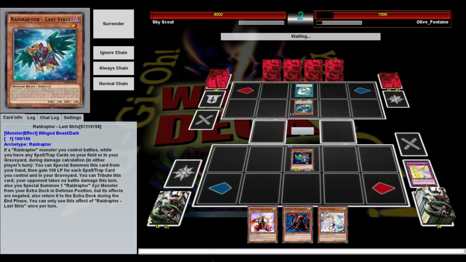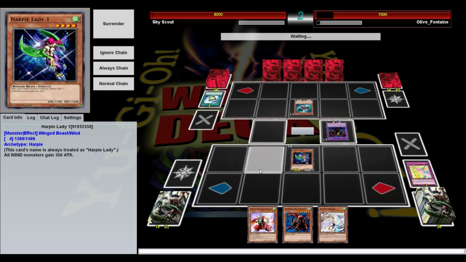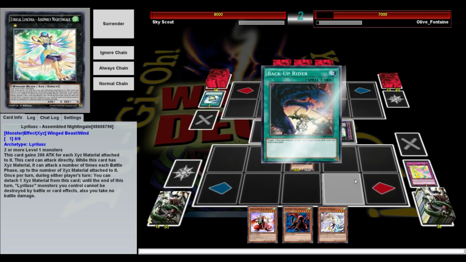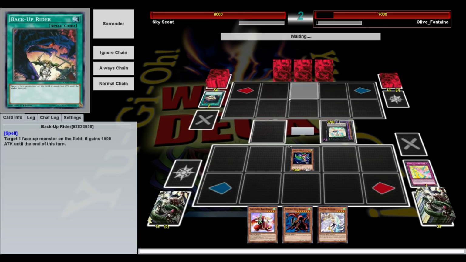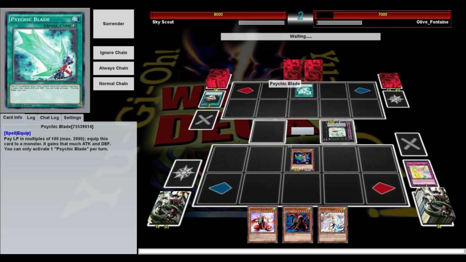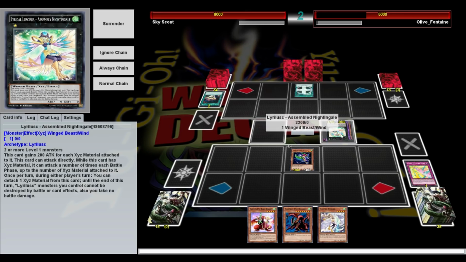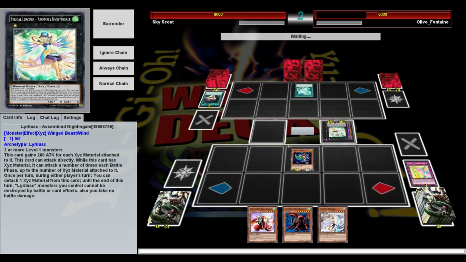Instant fusion. He really wants that rank 1. I tell you what. You're gonna absorb my Harpie? No, you're not. Because you can't do any monster effects. Not for the rest of the turn. You're gonna summon a Lyralusk? Okay. Lyralusk kind of difficult to deal with. Gains 1500 attack. Okay. A Psychic Blade. It gains a whole bunch of attack. Ouch. And then just OTK. Alright. That's fine. That's just a continuous effect. Well then.